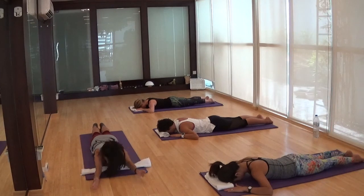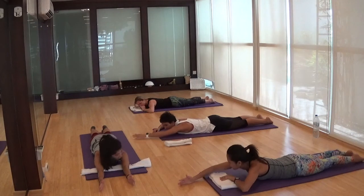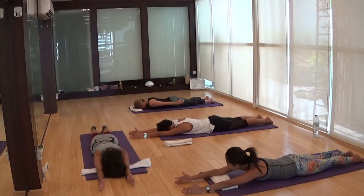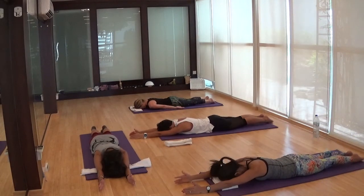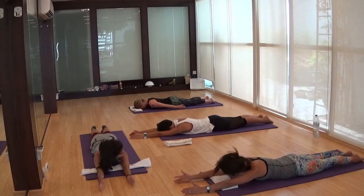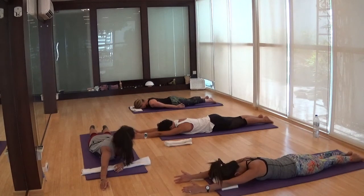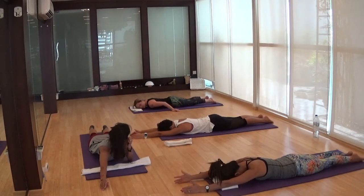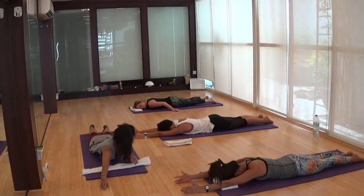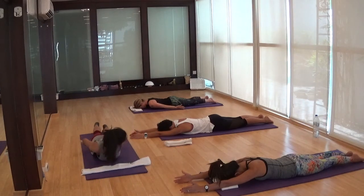Now I'd like you to straighten your arms out in front of you, your legs out completely. So place your feet in a parallel position, pushing your toes into the floor. Make sure your pelvis is neutral and keep your glutes engaged. Tuck your tailbone under and flow with this one. Don't worry about extending your arms for the swim, so keep your arms by the sides. You can just lift your legs if you want, or lift your arms by your sides.